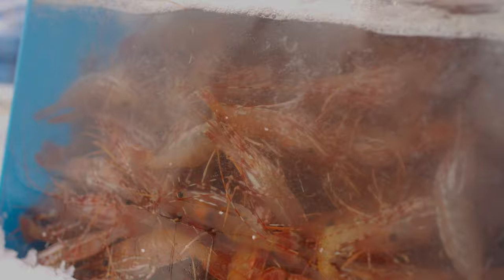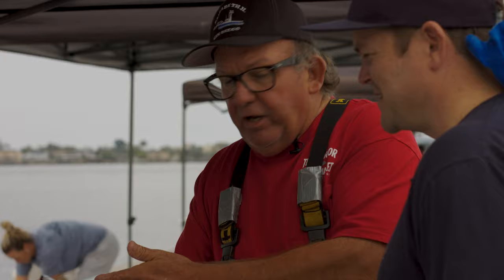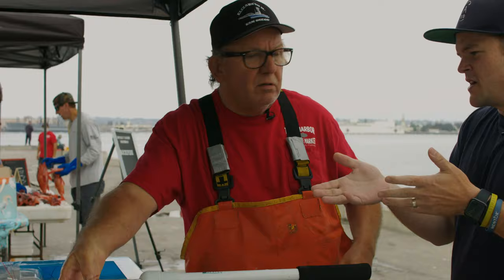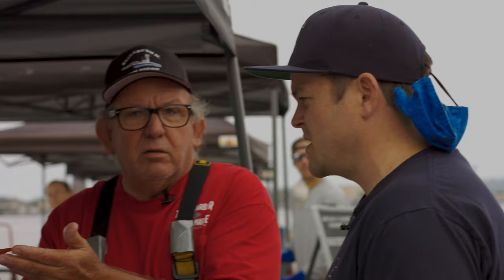Travis, look at this — the gem of the sea! These are beautiful spot prawns. They can be rare on the tail, and at certain parts of the year they have eggs in them, which is absolutely beautiful — you can use that as a garnish. I was working at three Michelin-star restaurants in New York and we were buying these for $40 a pound. It's best to cook them right away, or blanch them live for 15 seconds and shock them. Once they come out of the water, they start eating their own flesh and get soft after a day or two if they're not in their natural habitat.